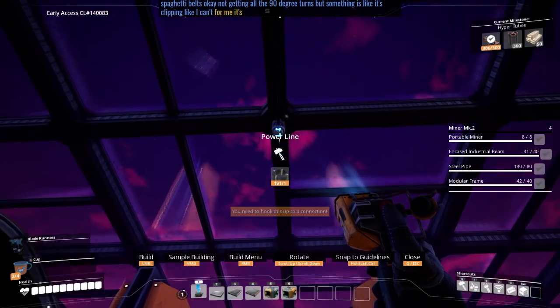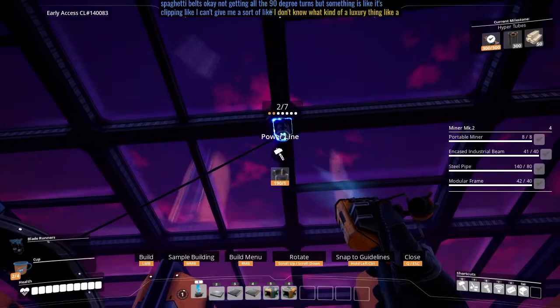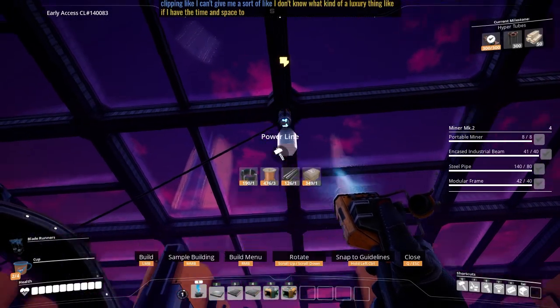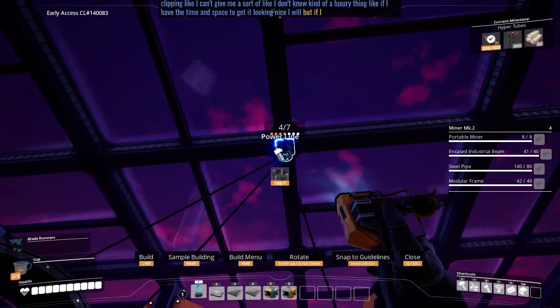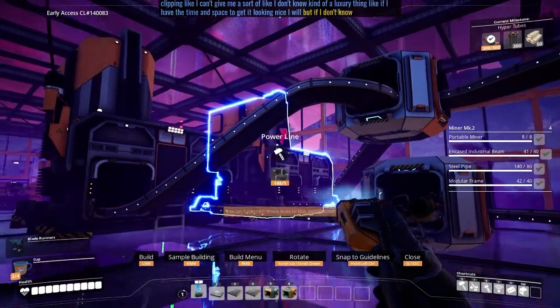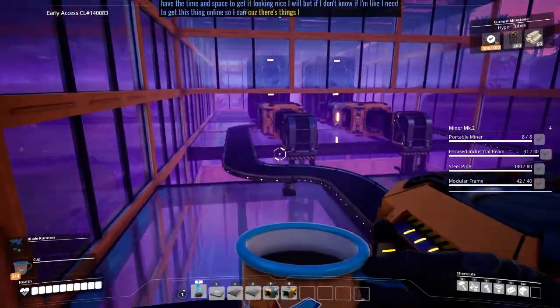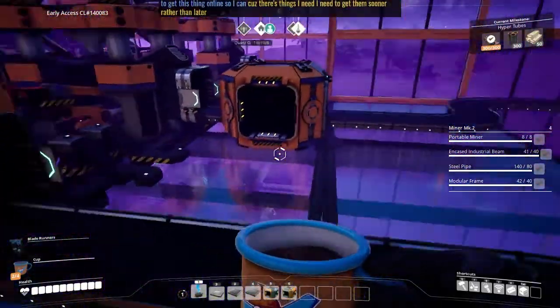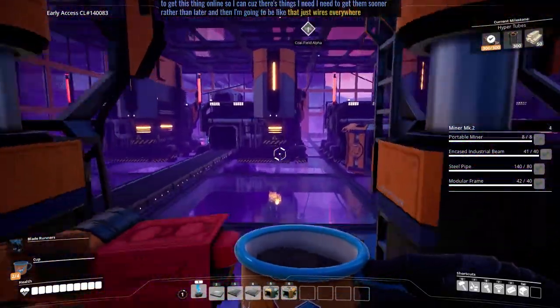For me, it's sort of a luxury thing. If I have the time and space to get it looking nice, I will. But you don't always have that luxury. I need to get this thing online because there are things I need sooner rather than later. Then I'm going to be like, yeah, just wires everywhere. Go for it.